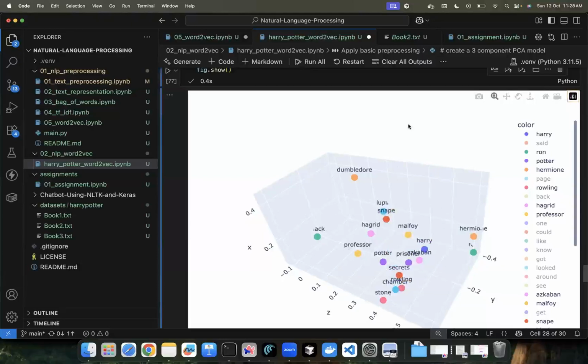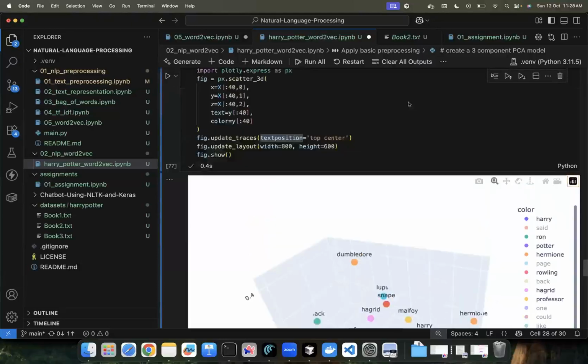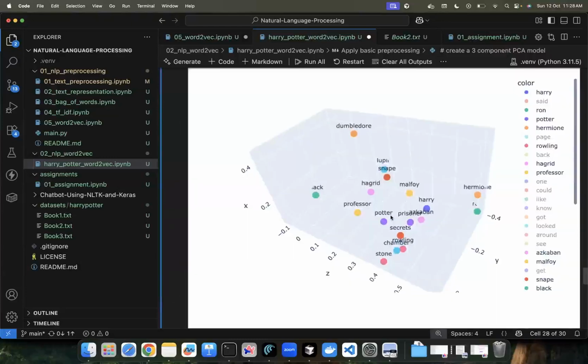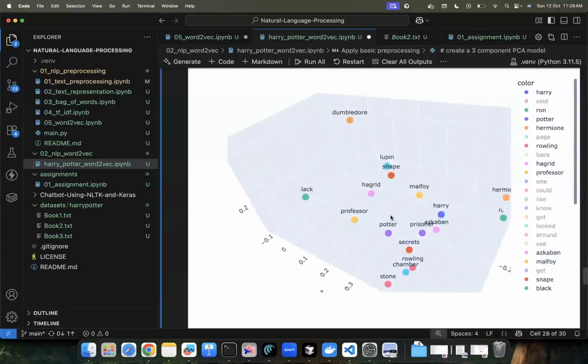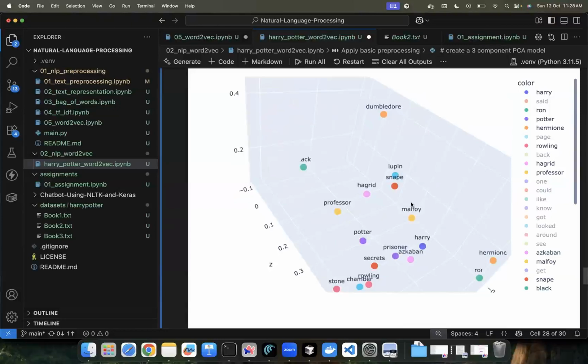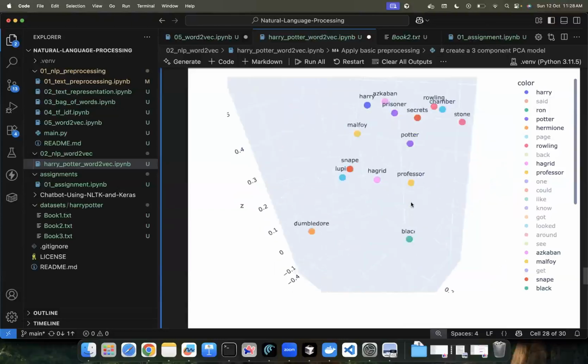Now, here it was a 2D representation, and here it is a 3D representation. Now you can see it more properly.